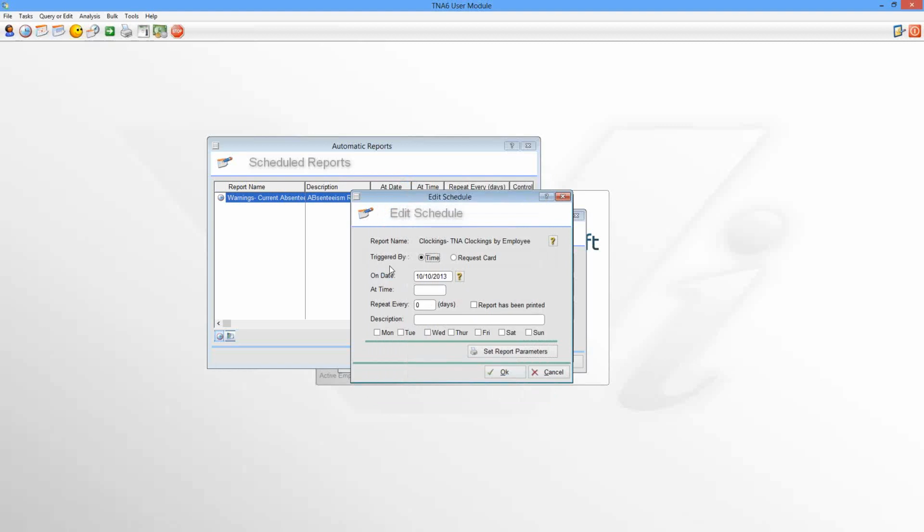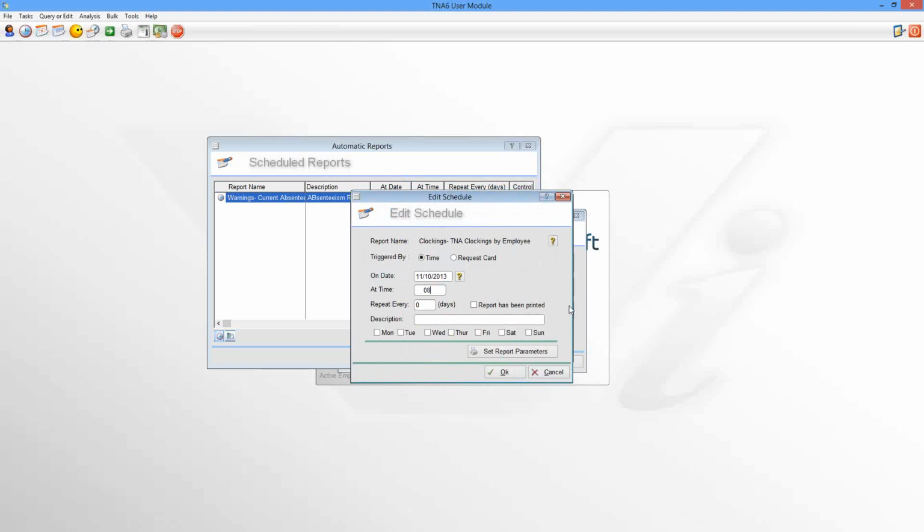Select whether it is triggered by a time, or if you've got proximity cards, every time someone swipes that card, it'll print the report. Generally, you would set it up on a time-based scheduled report. You can specify then on which date this report needs to start printing. So let's say from tomorrow I want this report to print. At what time do I want this report to print?